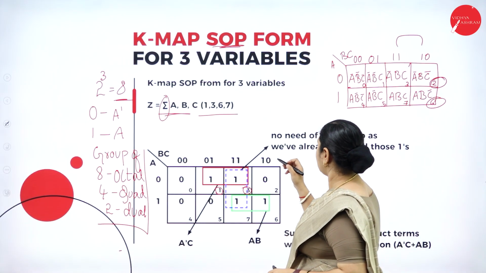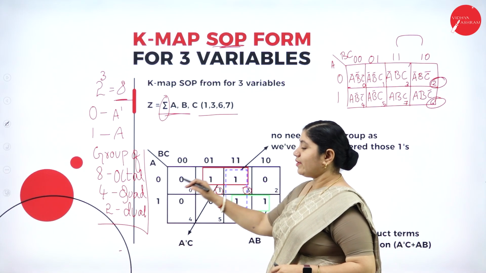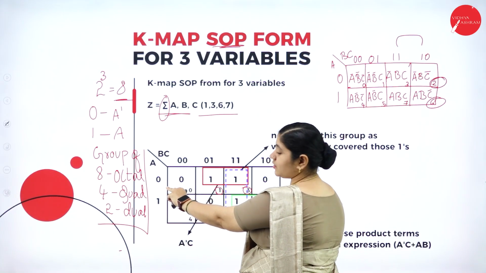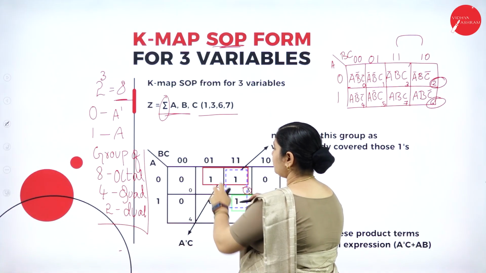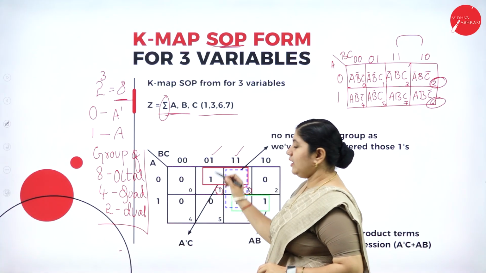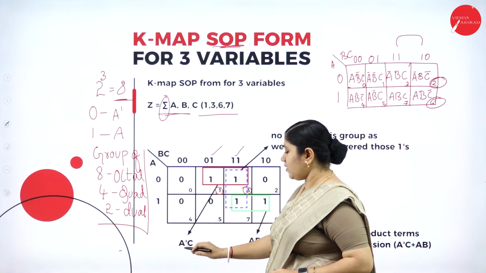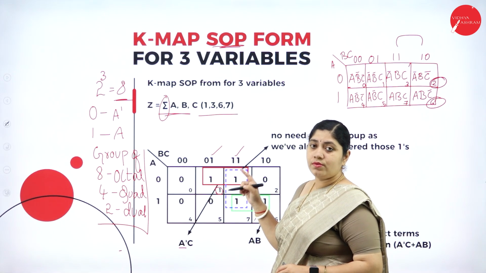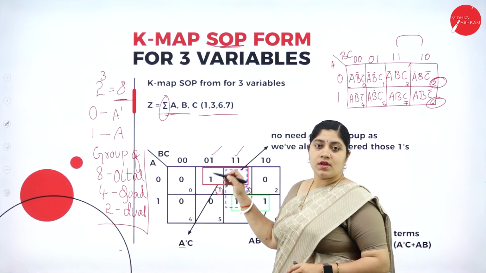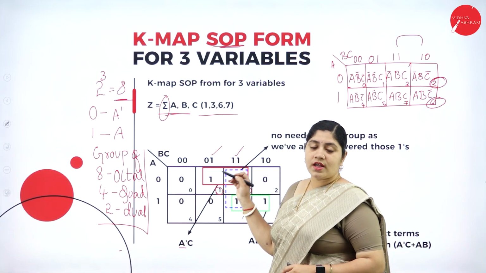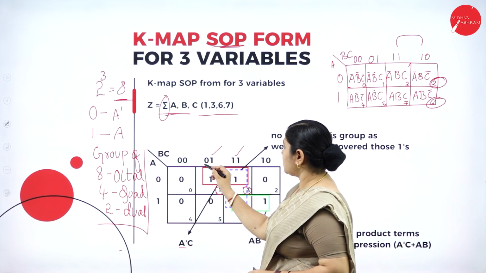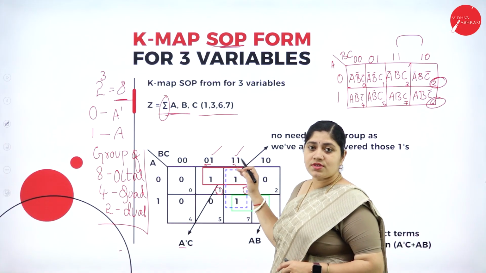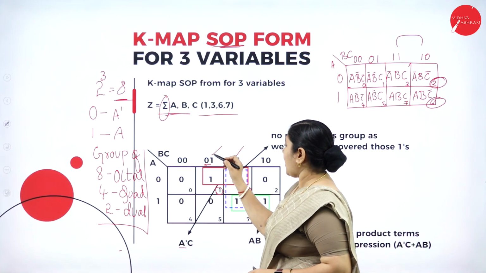Now for this, we have to start writing the values. For this, the A value is A bar, correct? Okay. And moving on to B and C, we will be getting A bar, okay, it's written. Out of these B, C values, we have to see whether any of the values are uncommon or unequal. So yes, you can see the first value B is 0 and 1 with respect to these ones.